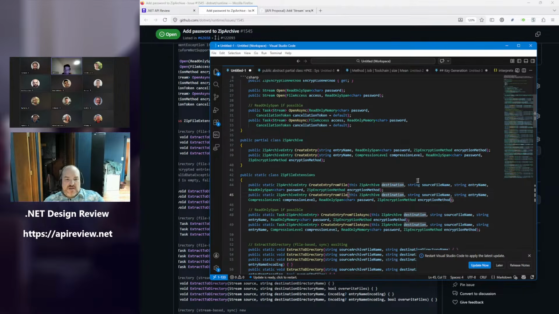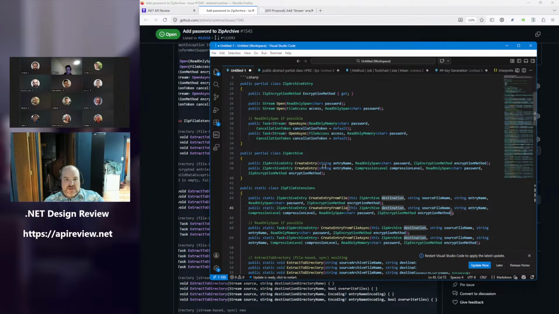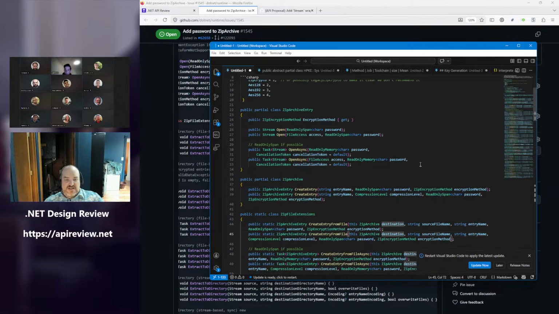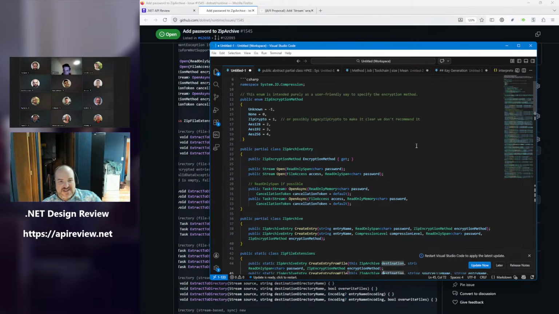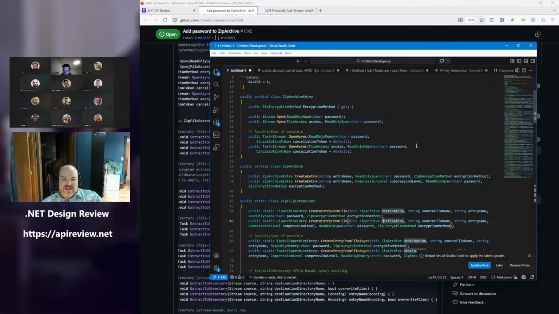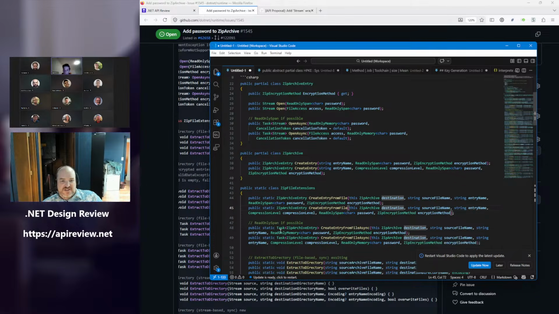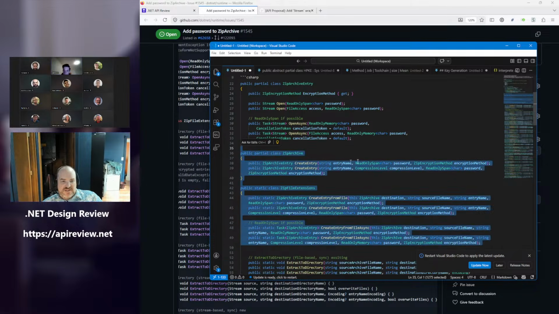Yeah. All right. So getting rid of the zip encryption method on the opens, and then so these 6 are what it means to do it on create.